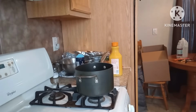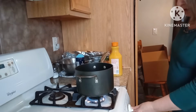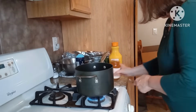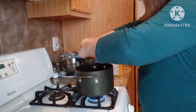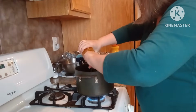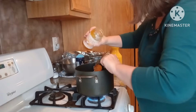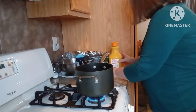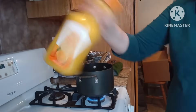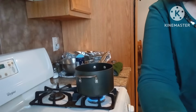Okay. While the vegetables finish roasting, I am going to make an orange sauce. So I'm going to turn on the heat. I have some orange marmalade. I'm not going to use the whole jar. I'm just going to save a little bit. And I'm going to add a half a cup of orange juice. Get that open.